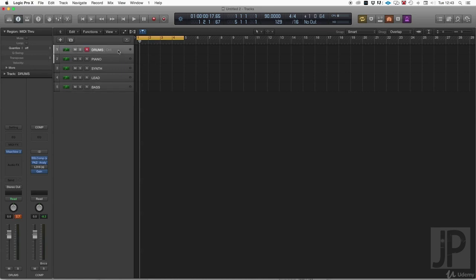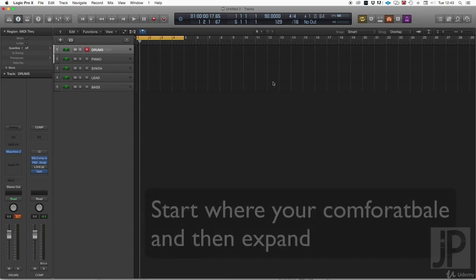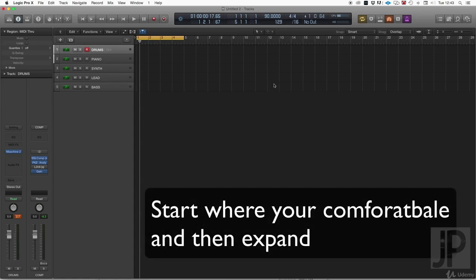Okay, so I'm just going to crack on, start with the drums. I've set the BPM at 90 because for the sake of this tutorial, I'm going to stick to my comfort zone, and that tends to be a bit more hip hop stuff. So I will make it as musical as possible though, but for the sake of the tutorial, we're going to go with some hip hop.